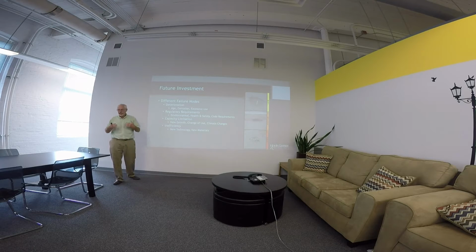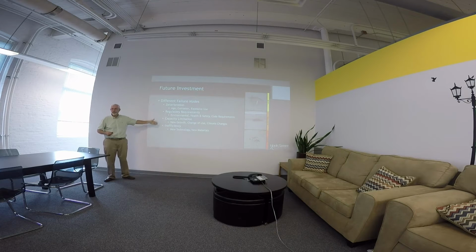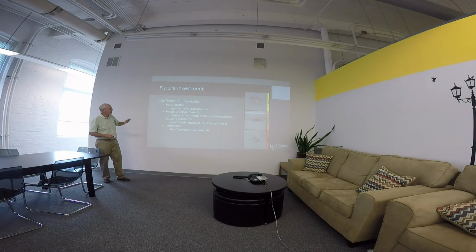Then inefficiencies. With new technology, there are so many new efficiencies that are occurring. Equipment that is out there can be operated more efficiently. Trash pickup can be done more efficiently. Computers, I mean, if you have a 5-year-old computer, it becomes inefficient. It becomes slower, with less capacity. So these are different types of failures that occur, and it's important to know what the failure is so that you can address that and prioritize it.